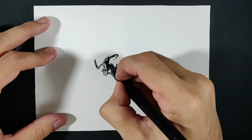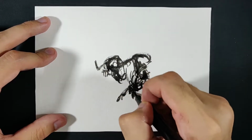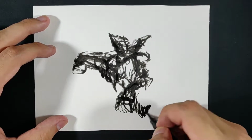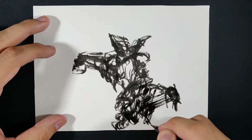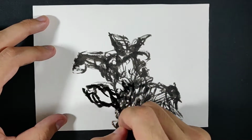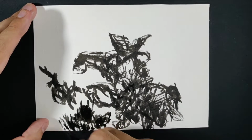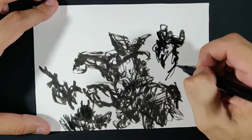Alright. Okay, so for this drawing, I wanted to do something a little different, a bit more abstract. Something out of this world. Yeah, I really like this brush pen because you can vary the types of lines you make. You can make thick or thin lines, whatever. And you can vary, what's it called? The brush stroke, like it starts off thin, then gets thicker, and then thin again. So it's very versatile.